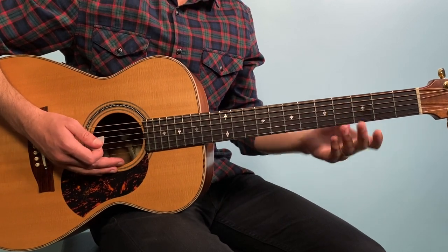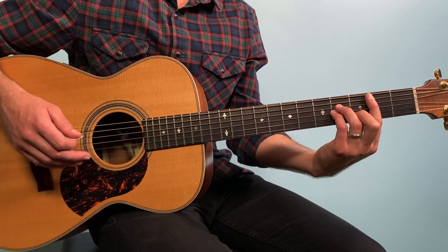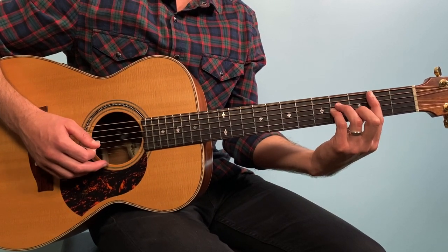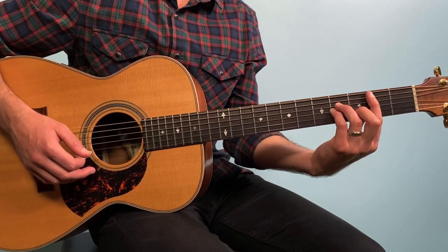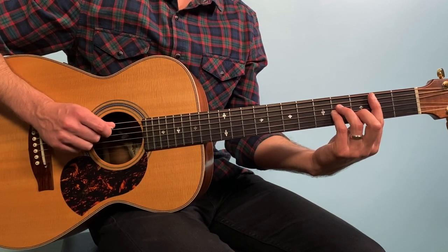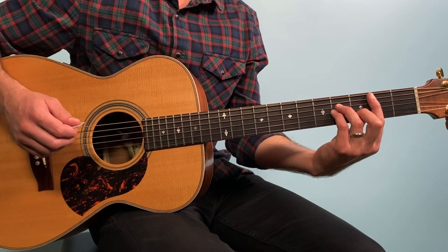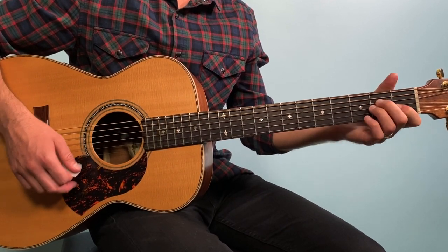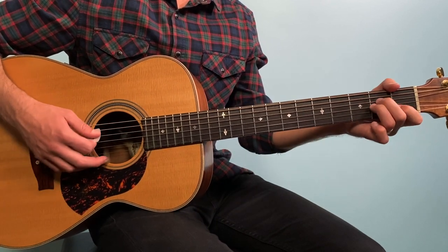So we're starting out on a B minor chord, and this chord progression is in the key of G, but we're starting on this shape, 2-4-4-3-2. Now this is a bar chord here on the second fret, and I'm playing from the fifth string down. Then we're gonna go to A minor, then back up to B minor, then back down to A minor.